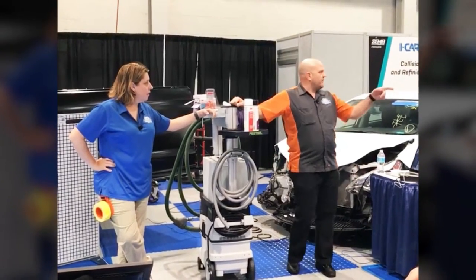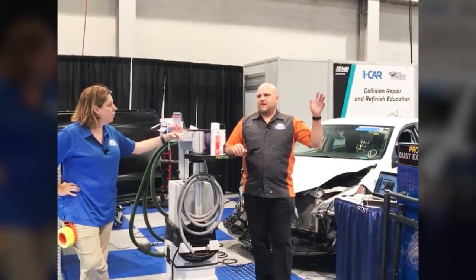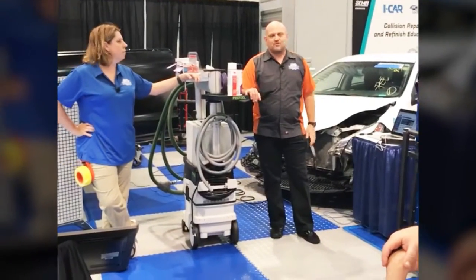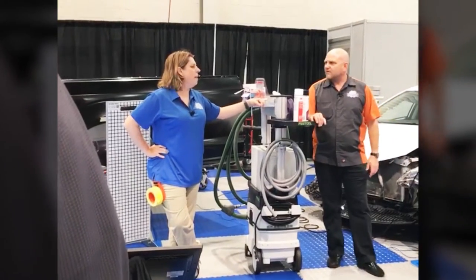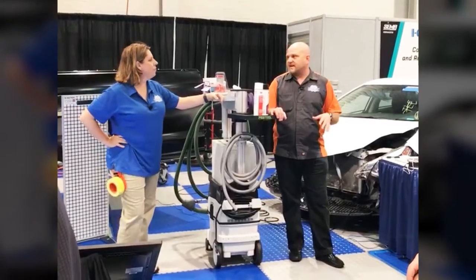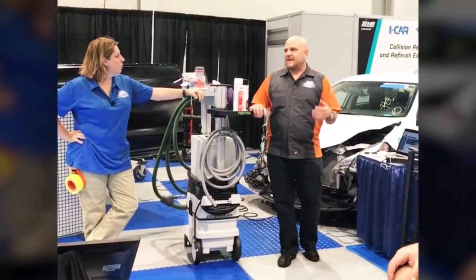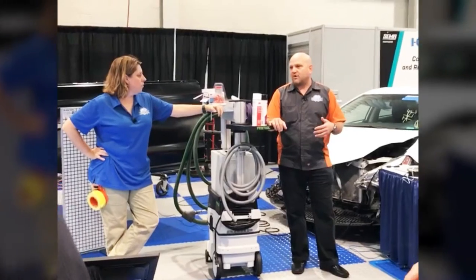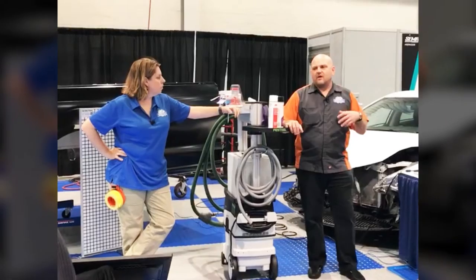And I've got one more tool for you too, Chuck, if you can switch us over here. Has anybody heard anything about pre-scanning or post-scanning or collision repair diagnostics or post-repair calibration in the last couple days? It's been a pretty hot topic. I-CAR has been doing a lot of work around collision repair diagnostics. We've been doing a number of repairability summits, bringing subject matter experts in to talk about technical issues, to talk about how we can go through best practices and repair these vehicles properly, make sure we're identifying diagnostic trouble codes, identifying advanced driver assist systems, and just a ton of work.